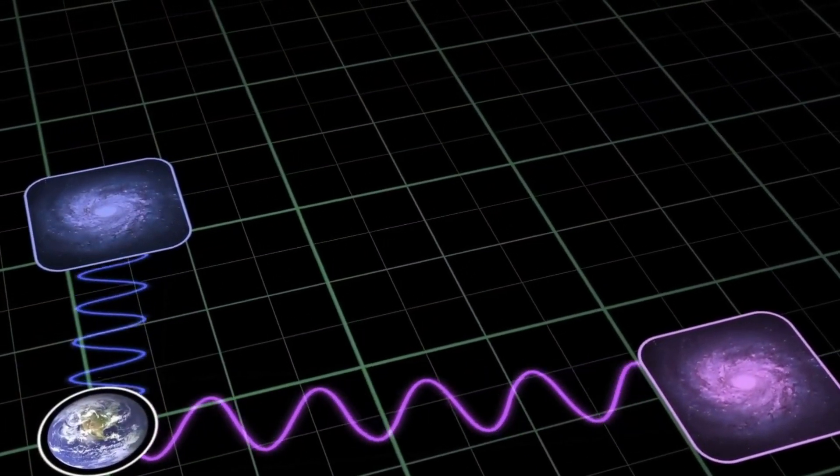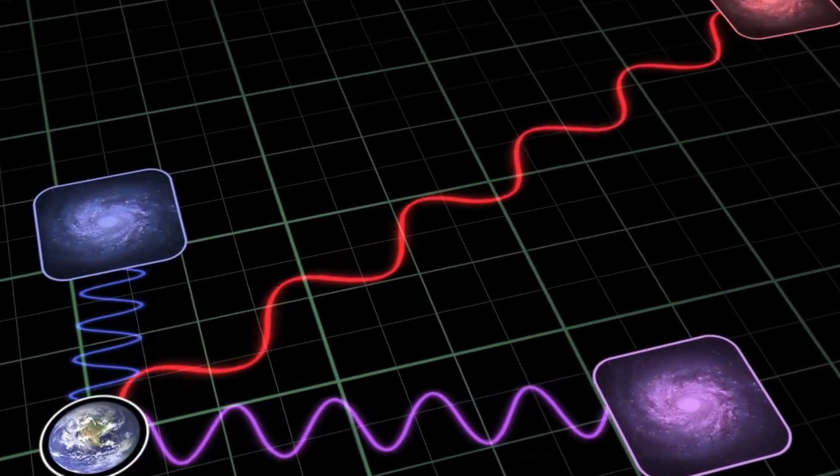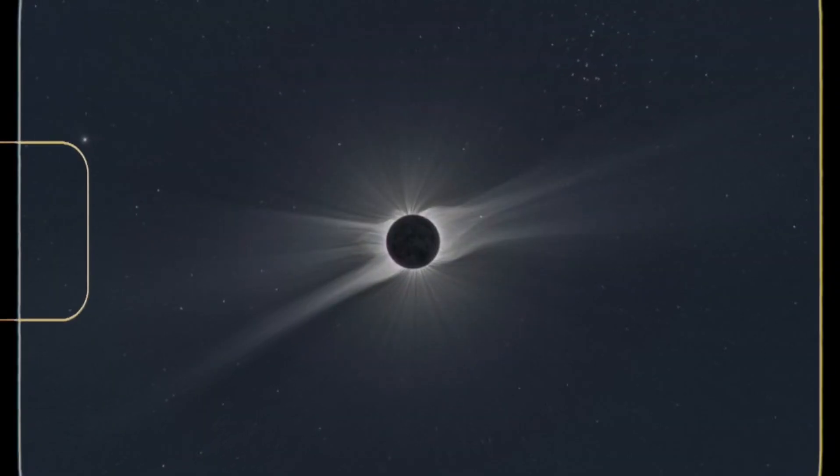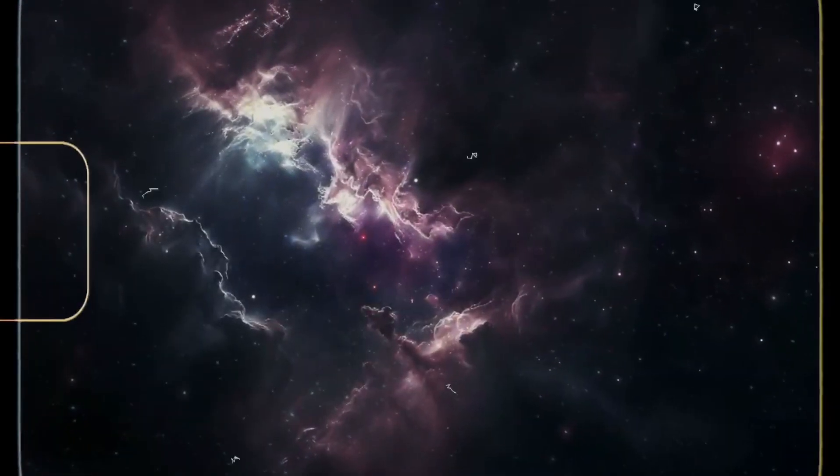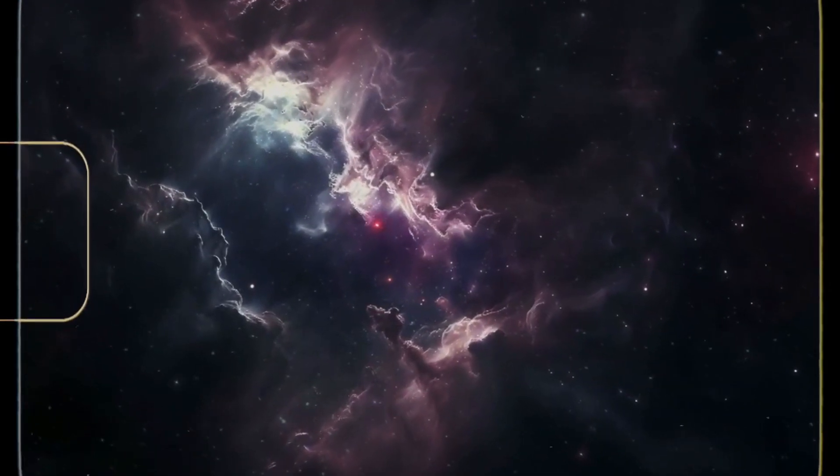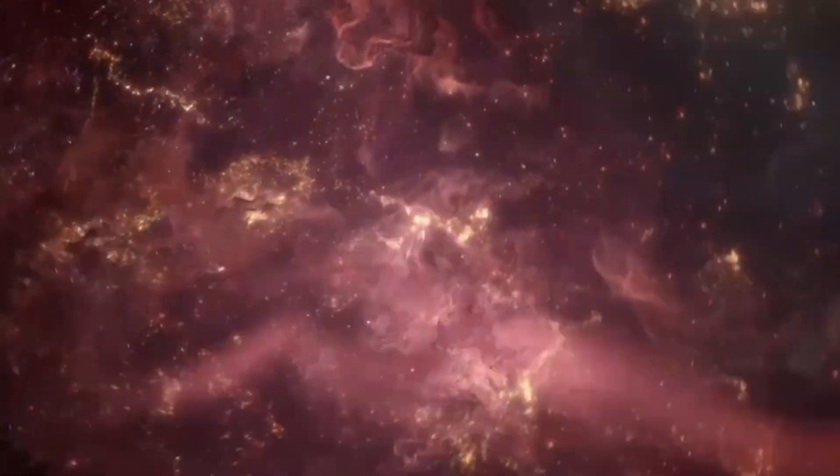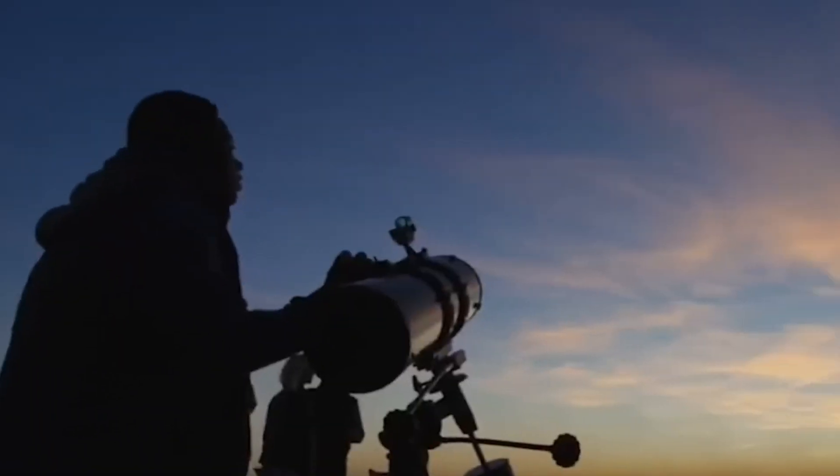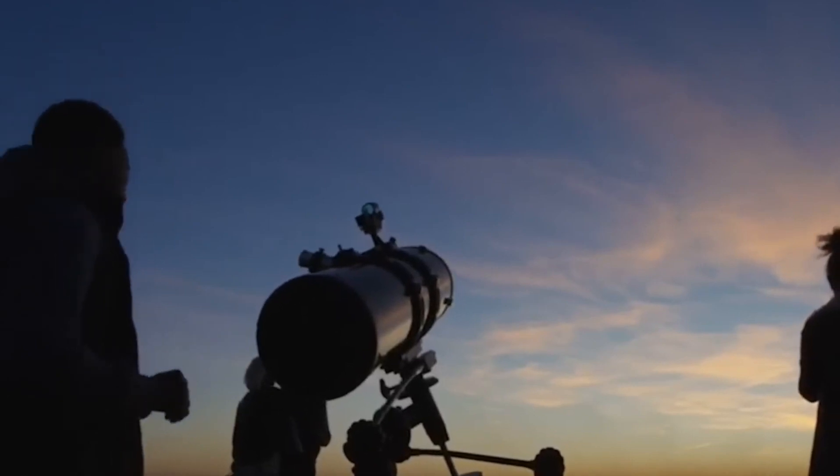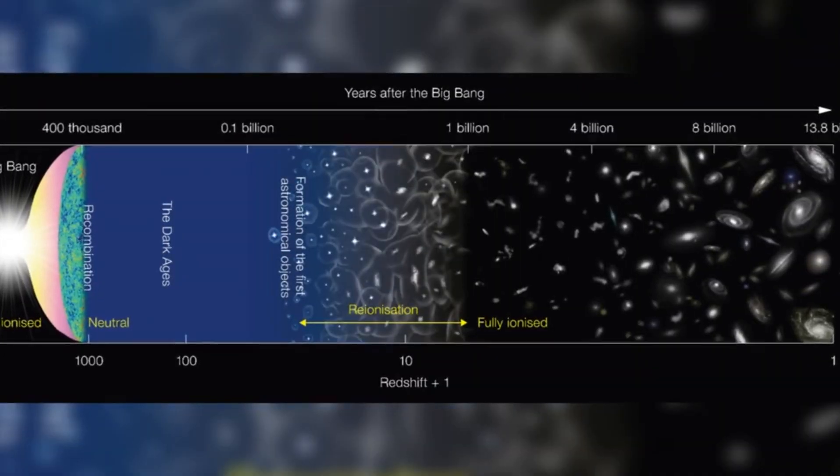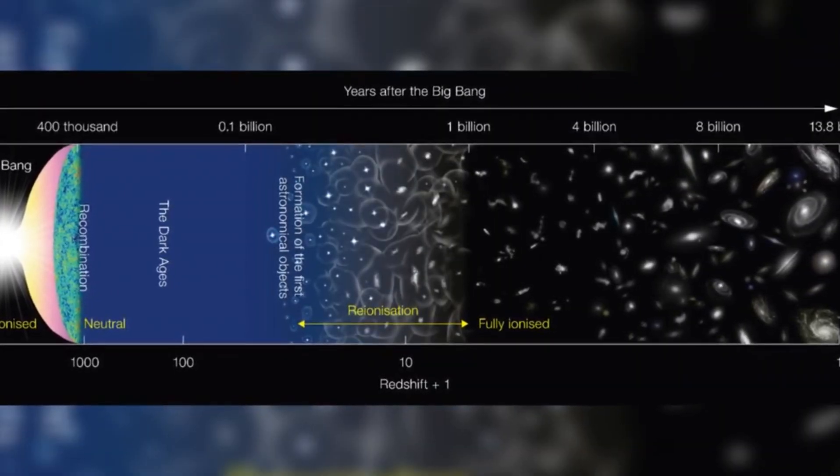The CMB fills the entire universe and can be found in all directions around us. The Cosmic Background Explorer satellite, which was active from 1989 to 1993, was the first to notice tiny fluctuations in the temperature of the radiation. From 2001 to 2010, the Wilkinson Microwave Anisotropy Probe researched to find evidence of the Big Bang in these fluctuations, and most recently, the Planck satellite provided one of the most detailed maps of the CMB.